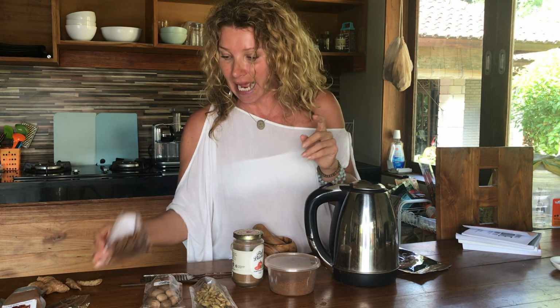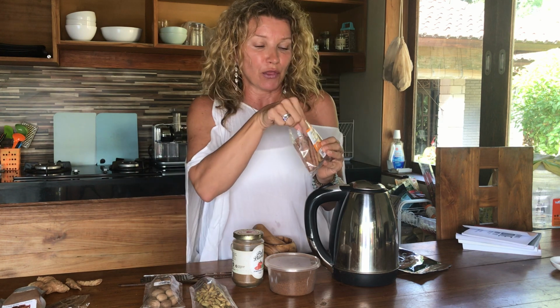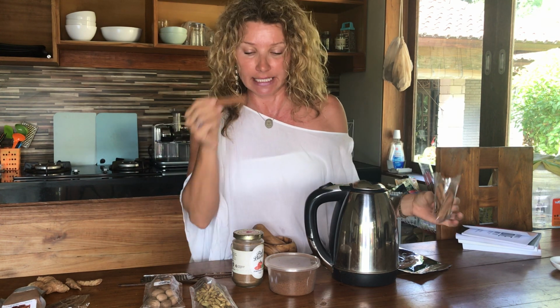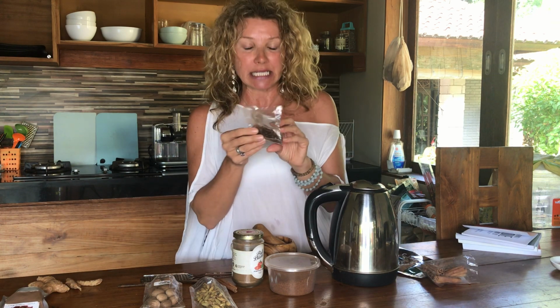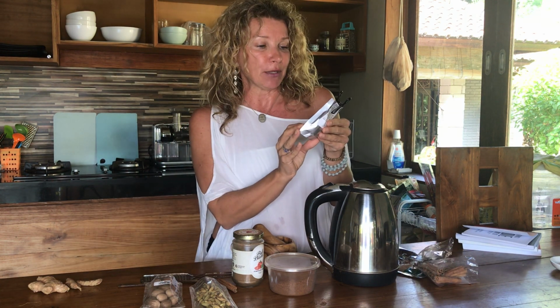And so what I add is I add a cinnamon stick, which cinnamon is very antiviral, antibacterial, antimicrobial. So I'll throw into here a stick of cinnamon. Then I put in some cloves, which are great for parasite killing and really just making your body an environment that critters don't like to live, and cloves taste delicious. Then I also add a little bit of star anise. This tastes almost like licorice, but it has again, a lot of properties that would be used to get rid of anything inside of the body that you don't want.